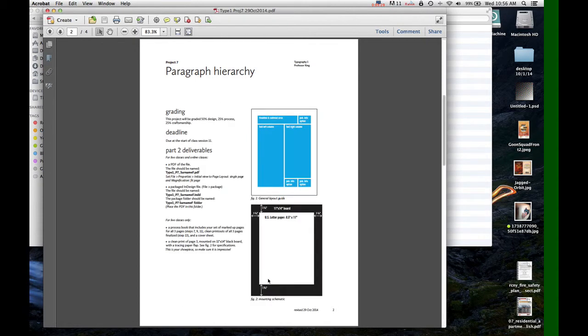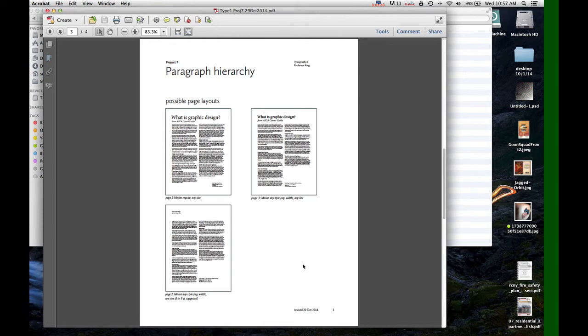What else is in the brief? A list of the grading, the deadline, what the deliverables are, a schematic of the layout, a schematic of how I want it mounted for live classes. Page 3 are some examples of just possible page layouts. So you notice our example of page 1, we use many sizes, but only Minion Regular.